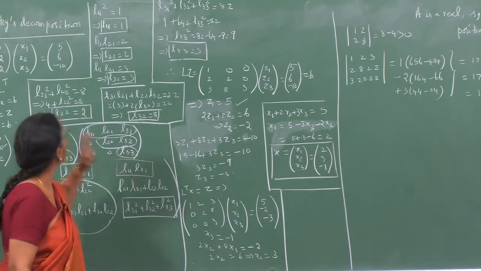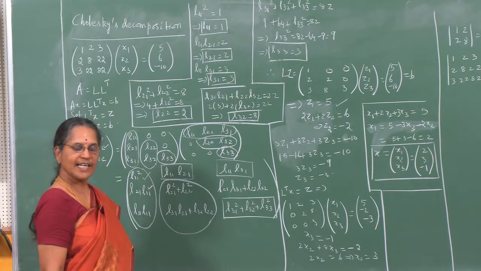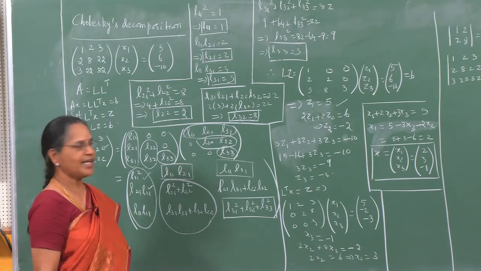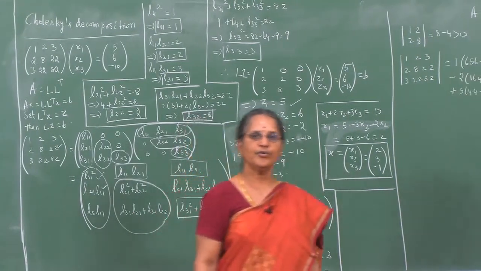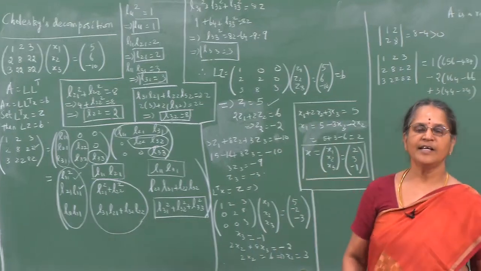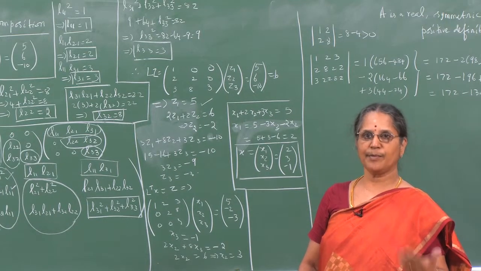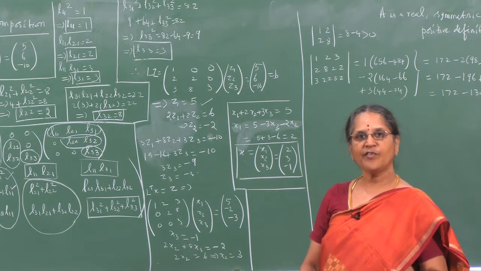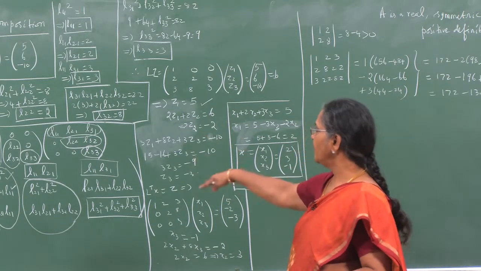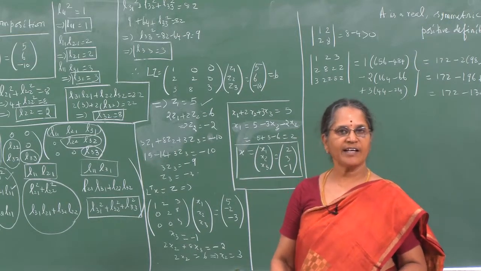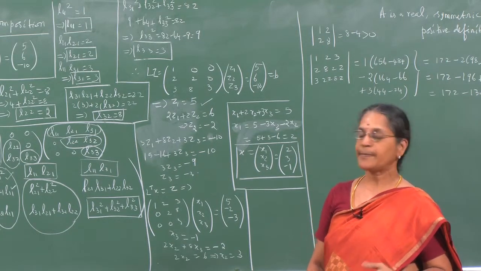If you substitute these values in the given system of equations, you will see that they are identically satisfied. It is just a check on your computations. So, we have obtained the solution of the system Ax is equal to b using Cholesky's decomposition method. We had ensured that A satisfies the conditions, namely it is a real, symmetric, positive definite matrix, and therefore, it possesses a unique factorization of the form LL transpose, and in determining the matrix L, we have taken care to see that the diagonal entries on L are positive.